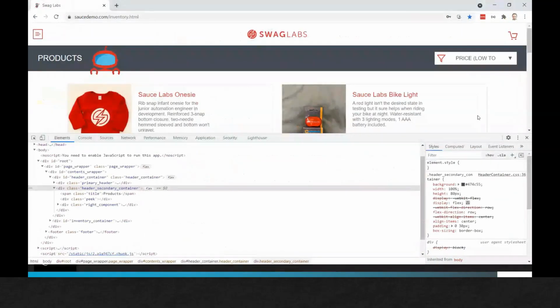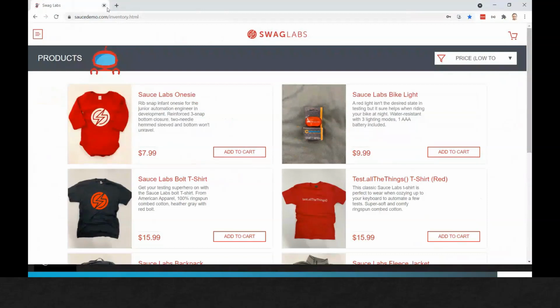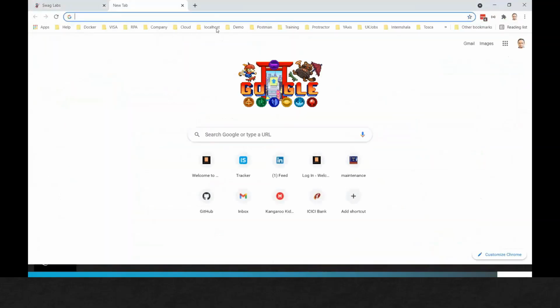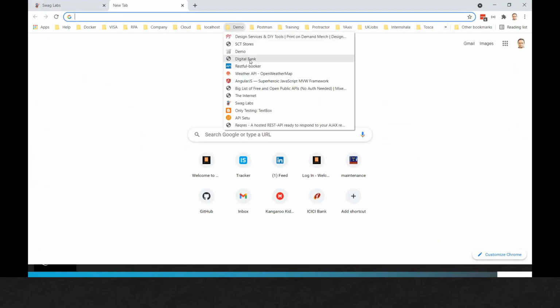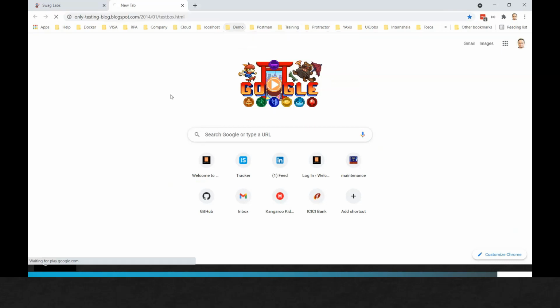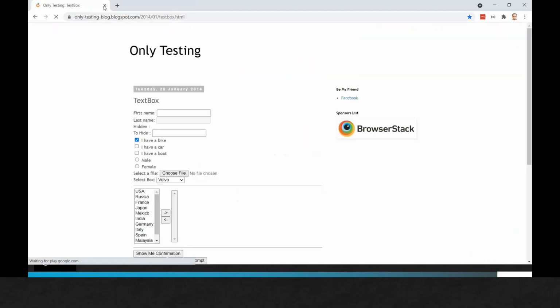There is a demo page which has got this multiple select drop downs, and you can find it in different applications which you work with this multiple select drop downs. Okay, let's look at this.